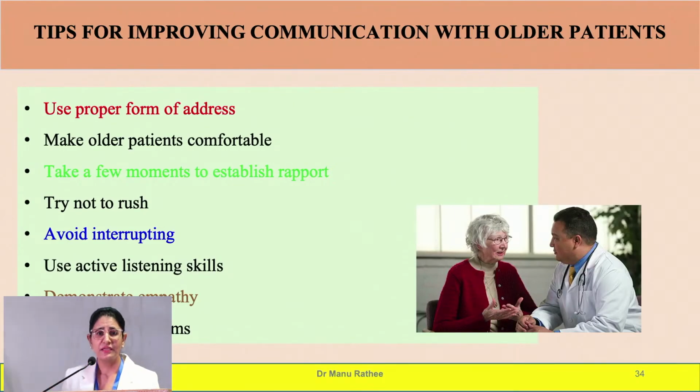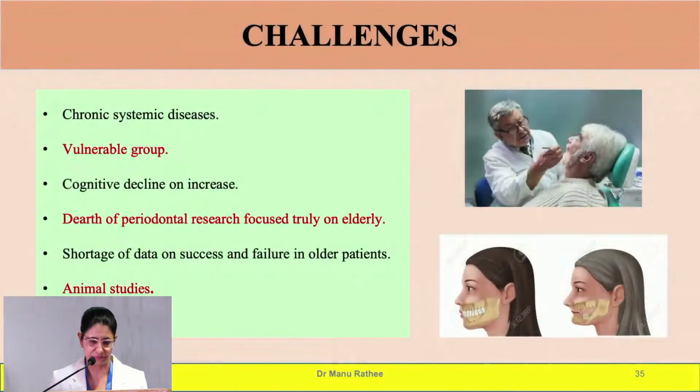Avoid using medical terms. Definitely we do that with adult patients also, but with these patients, be careful what terms we are using. And dear students, specifically the oldest old patient might have some cognitive decline, even dementia. For those of you who have had experience communicating with a patient having dementia, it is altogether a new challenge, because you have to communicate through the caregiver and that skill has to be acquired.